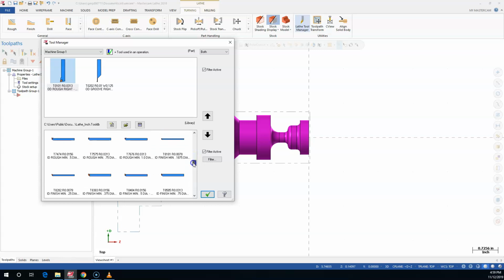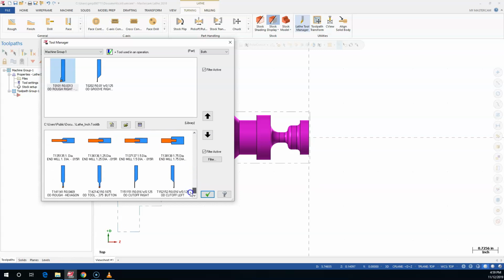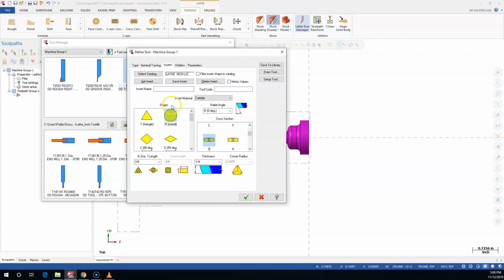And if I can locate, so there's our boring bars. I don't have anything internal, and we haven't really focused on anything internal, so there we go. So a 375 button and cut off, and that one's a hex. So I guess we're going to go with that one. Let's see, that's 100 thousandths. So that one's probably not going to make it in, so let's go ahead and add it. But I want to double click, and we're going to look at the insert size, insert name, round 0 degree relief.